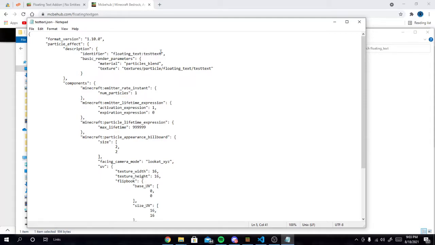This is where you will be able to change this. You're going to change this to whatever texture name. Say I want floating text to be a spawn particle. Or I say GUI is cool. Okay, so we're going to open up the texture. GUI is cool. We actually don't have a texture there. So that's the first thing with that.